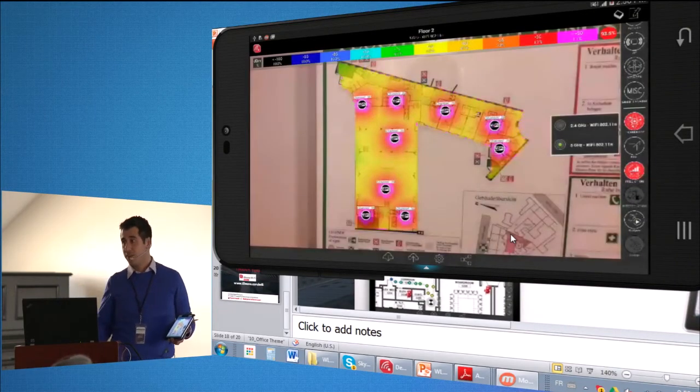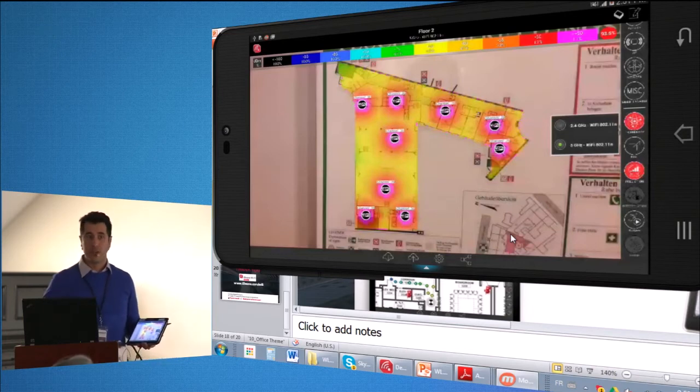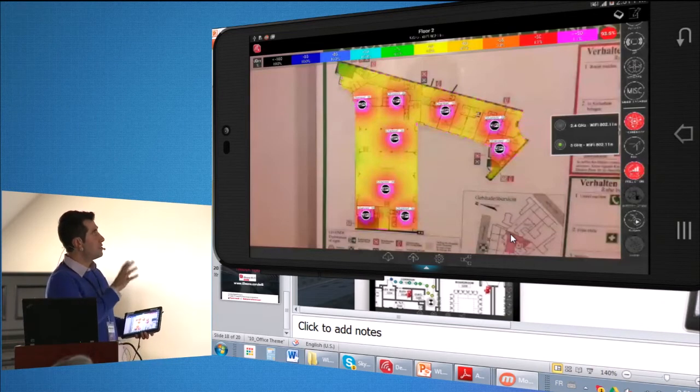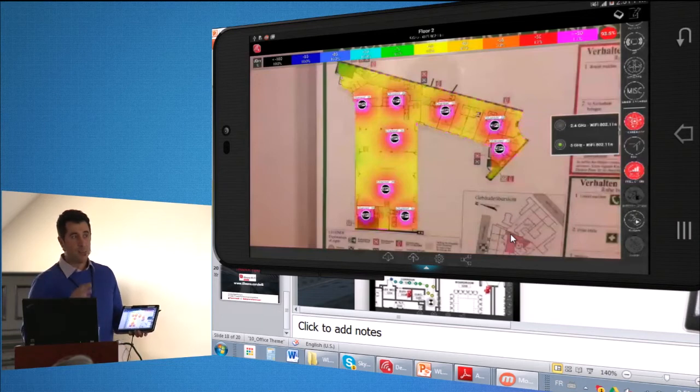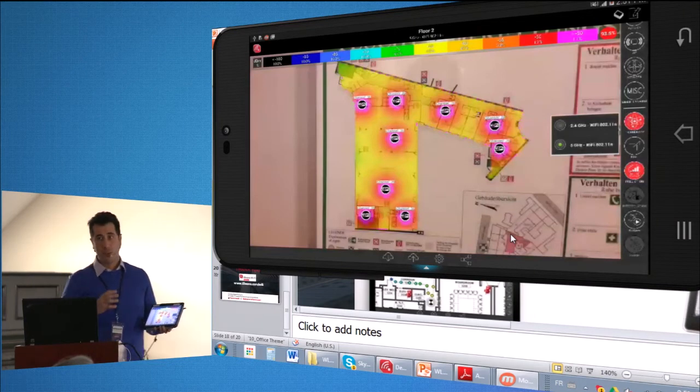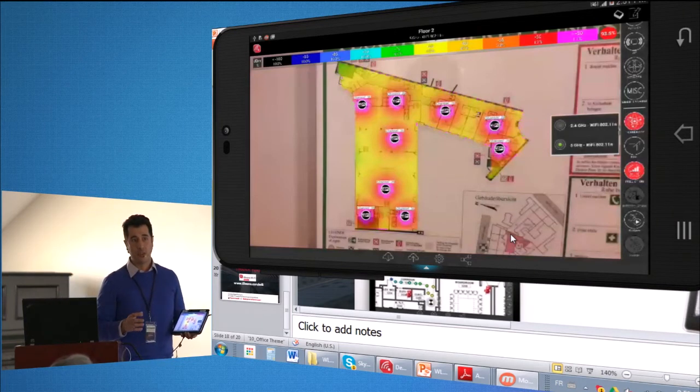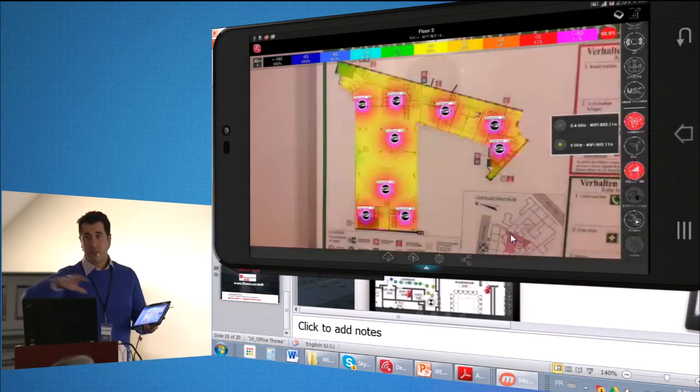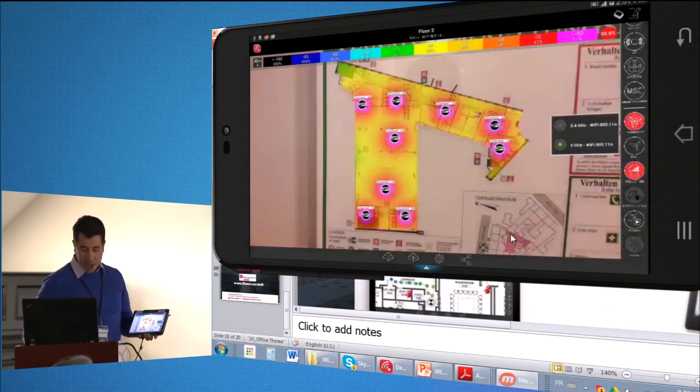So it designed for the worst case, turned off the 2.4 radios for the other one. So this is all nice, and it's the design. But what really is cool about this, you're working with a tablet, is the site survey portion. And if I take, for example, the floor where we are right now, so I'm standing probably right around here.